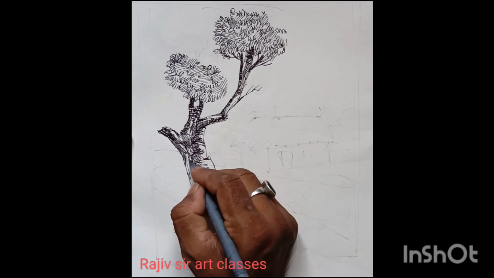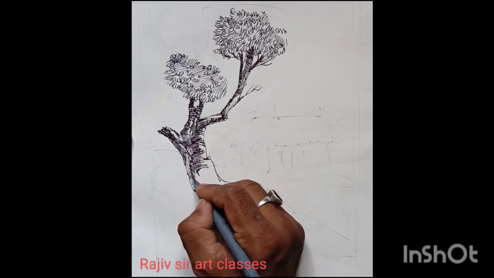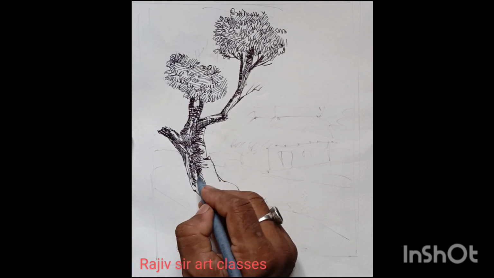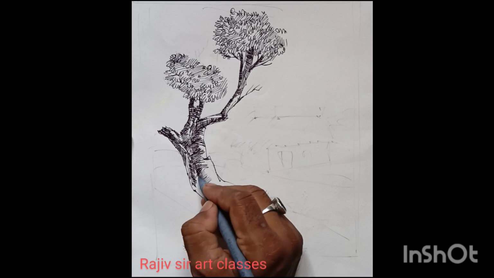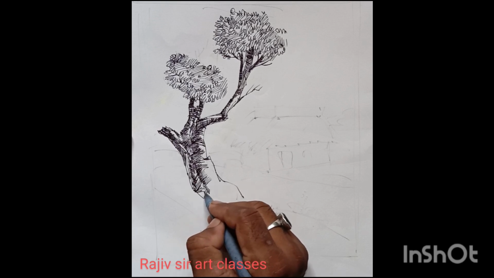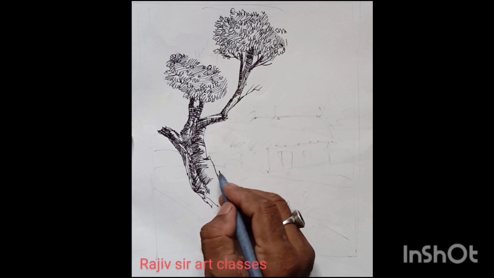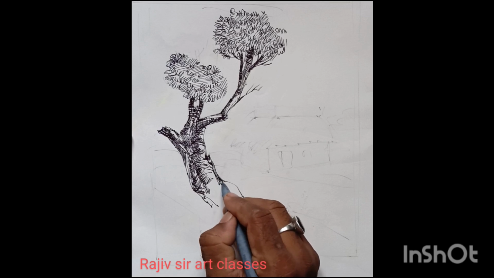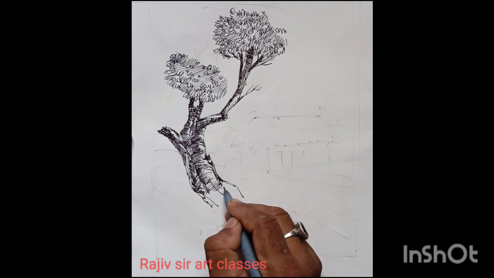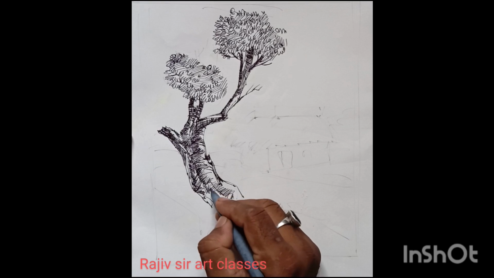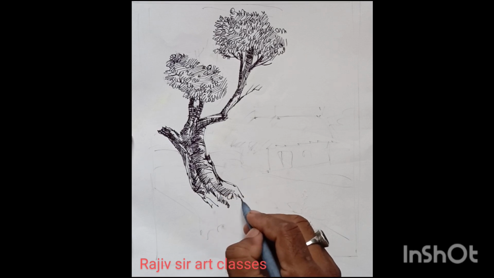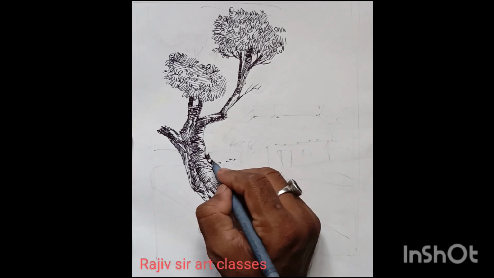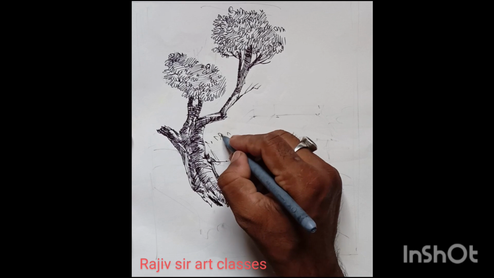And remember, if you want to create a good painting, if you want to create a good artwork, you need time. You must have patience. This is the thing which I repeatedly tell you in this class group, or in the class also. So that is the basic thing. You have to have patience. See, as you can see, I'm giving the lines onto the left and the right, according to the shape of the tree, according to the direction of the tree.